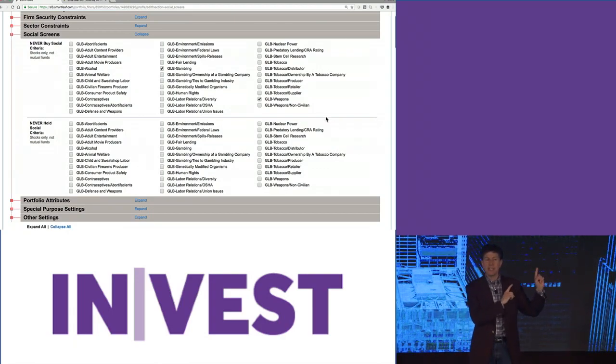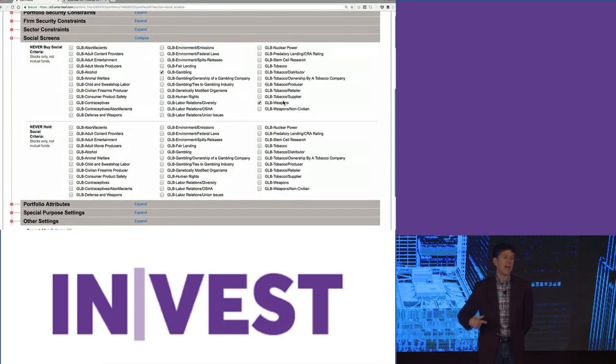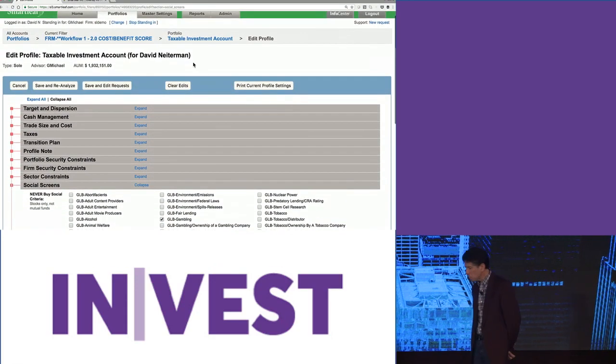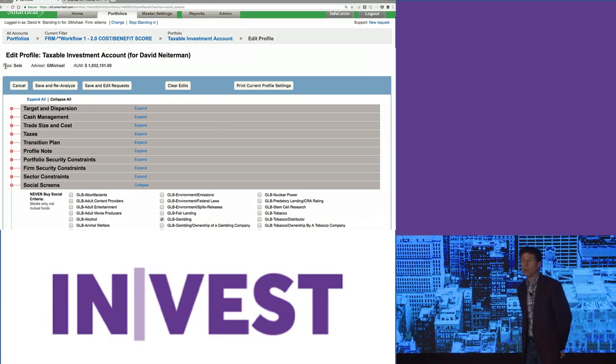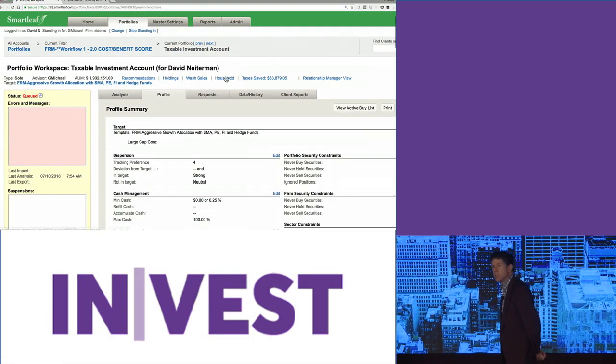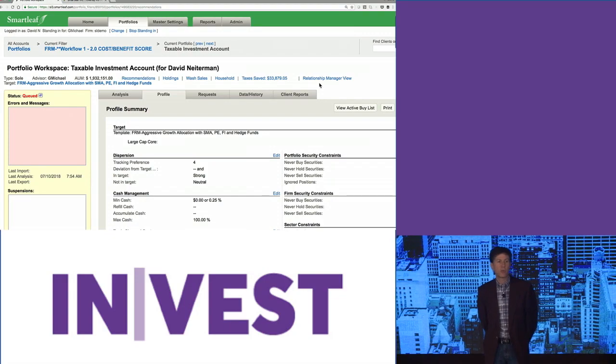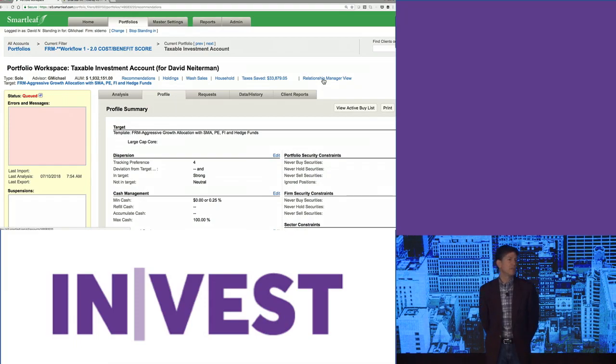The good news is that's it. That's all it takes for David to have those social screens. The actual implementation is automatic. This is not true just for David. It's true for all customization and all tax management. The really interesting thing here is automated rebalancing reduces the incremental cost of customization and tax management to 0. And this means you can economically provide all of your clients with high levels of customization and tax management.